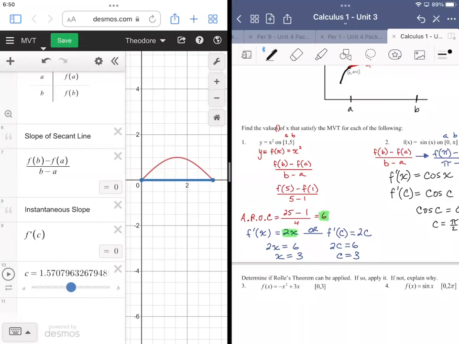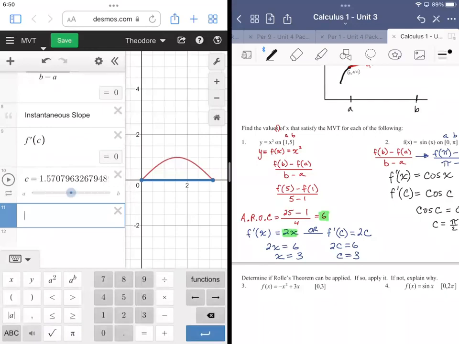So I see my slope of the secant and my instantaneous are the same. That's happening at this decimal value. I would just have to figure out what multiple of pi that is, which is actually easier than it might seem. All I would do, I got to type it in because I'm using a touchscreen. But if you have a mouse, copy and paste that. As many digits as you can get. I think that's a 9 at the end, but I think that's all I can really see.